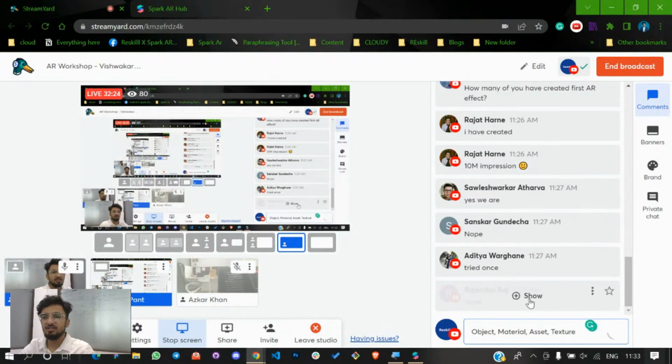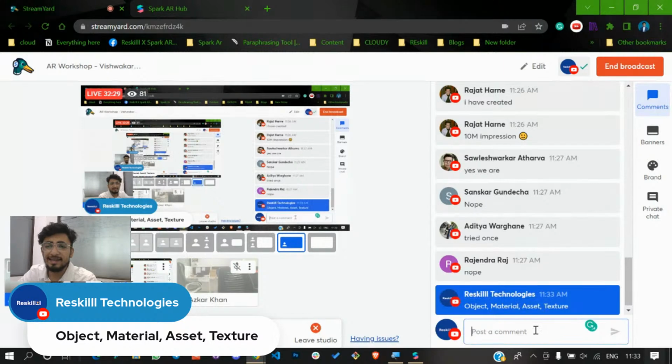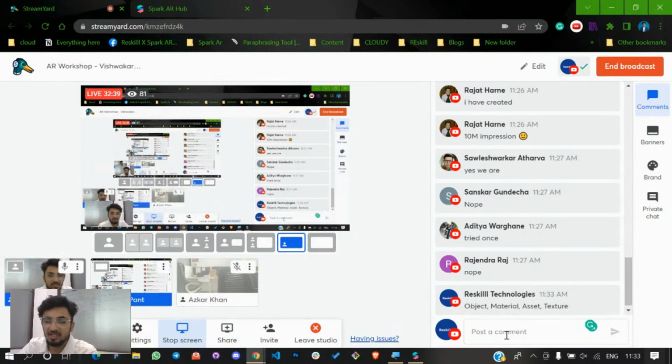These are the four terms that you will hear from me continuously. Like I'm going to import some object, I'm going to import some material, I'm going to import some assets, I will put the texture on it. You will hear these terms multiple times. So what are these terms basically? Don't memorize these things. I'm just telling you for reference.